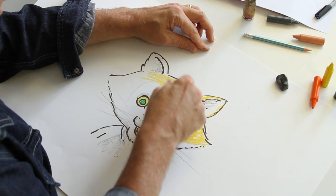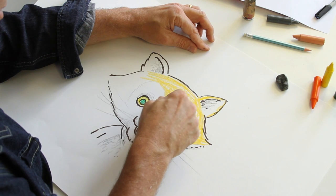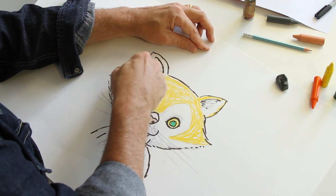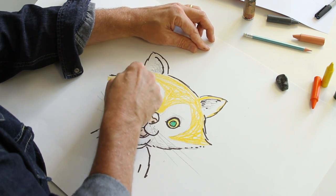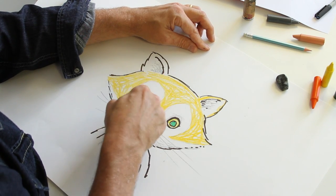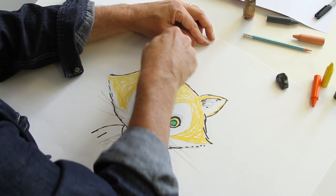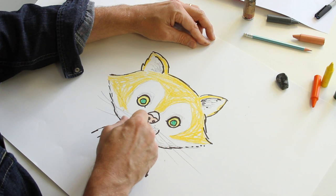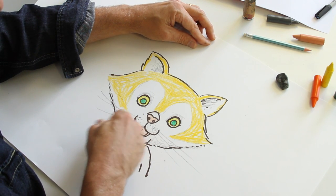By the way, if you want to see how to do this, there are instructions on my website which we'll give at the end, which take you through every step of drawing that cat's head, so you can have a go yourself. So we'll just colour that bit in there and the edge of the ear. Now I usually forget the neck, so don't let me forget the neck — a little bit there, a little bit there, and the side of her body and her arm.